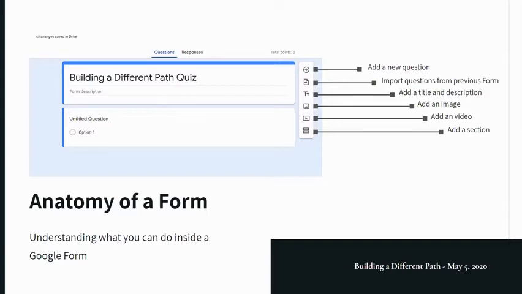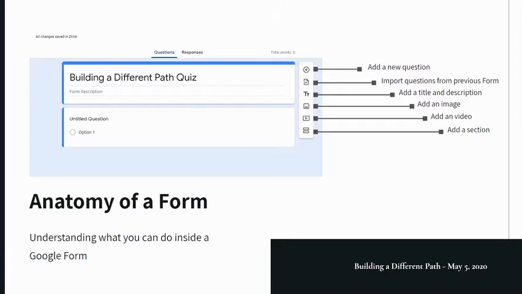They're pretty ubiquitous and many people use them. But for the purposes of this, we're really maximizing every single piece and part of a Google form. So I just wanted to break it down really quick. You see that toolbar on the side, and that pops up basically anywhere you click into a Google form. So just to run that down, most of the time we just click the plus button, which adds a new question. But you can also import questions from previous forms.